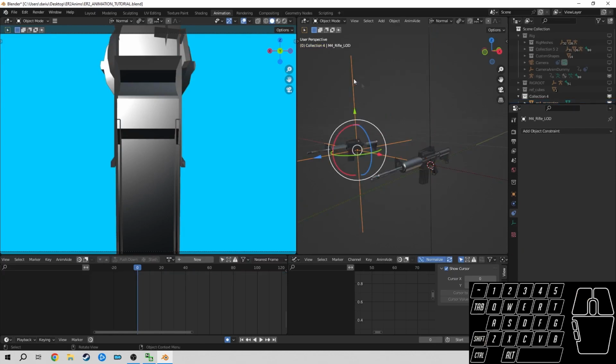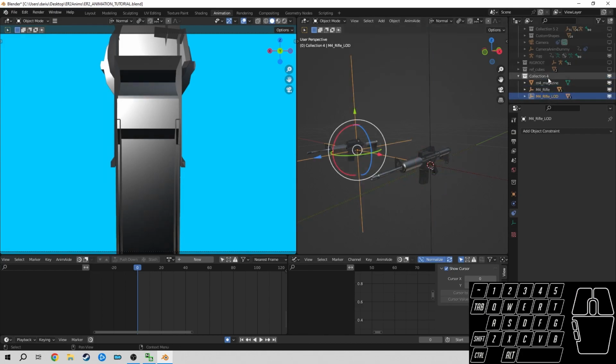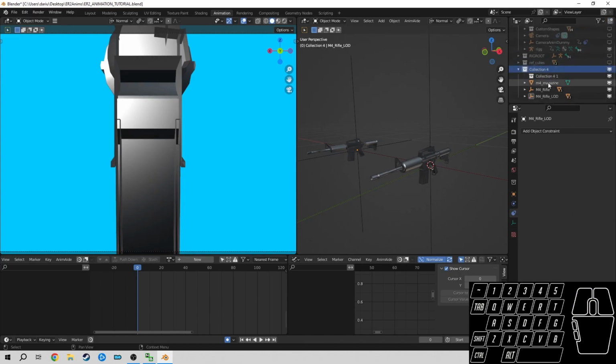So you will have two models, one for LOD, mainly for NPCs and third person, and the main gun right here. Since this tutorial is for first person, we will not use the LOD, so we will use that collection 4 we just created to organize this. What I like to do is generally create a sub collection under that. So click the collection 4 again, new collection, and this way collection 4 and 1 will pop up.